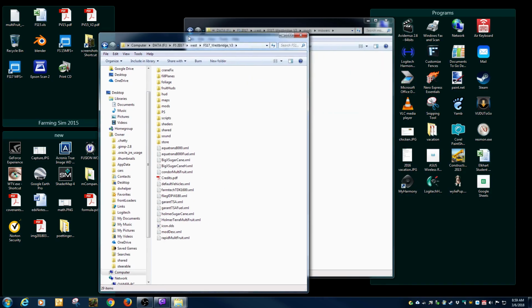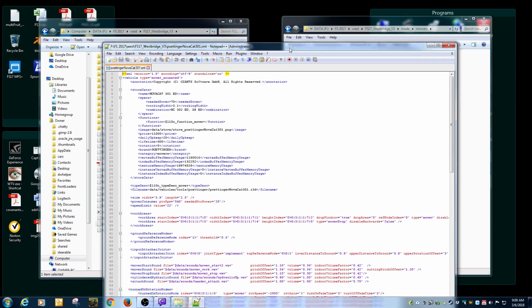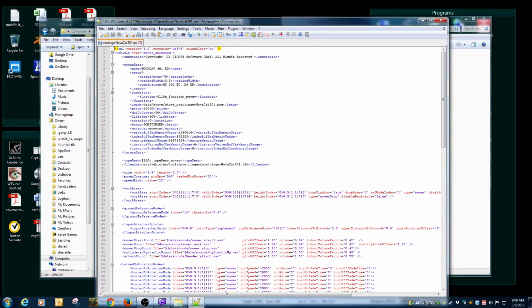Like so. Because I want to actually take this XML and put it in the same folder as this mod script now. Then we are going to go into this XML, and we're going to call this West Bridge NovaCat 301, and I'm going to just take the ED out of there. There's no reason for it.